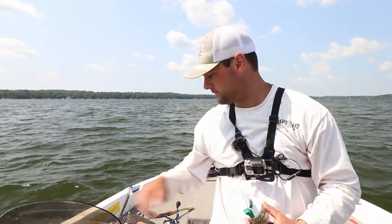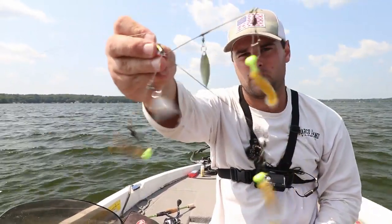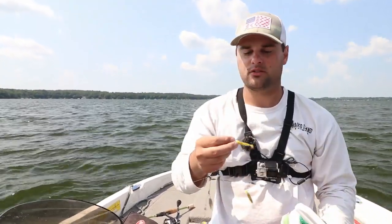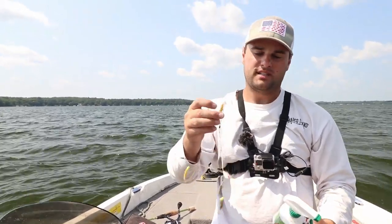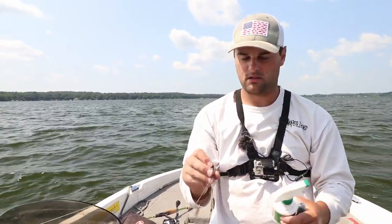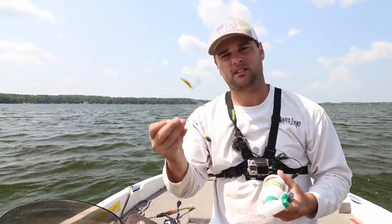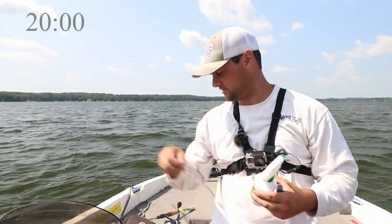So, we're gonna do the same exact setup, the three-way umbrella rig, chartreuse jigs, Charlie Brewer Crappie Sliders, the little grub tails, paddle tails. They're about 2 inches long. The top one's gonna be no scent. The one on the left is gonna be the G sauce. One on the right is gonna be the GULP Alive spray. So yeah, let's spray these things up. Throw 20 minutes on the clock. See if we can catch some fish.